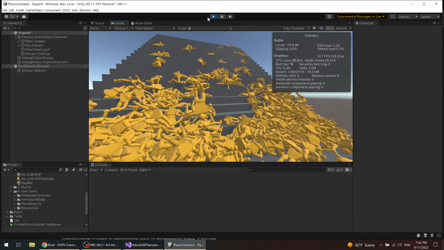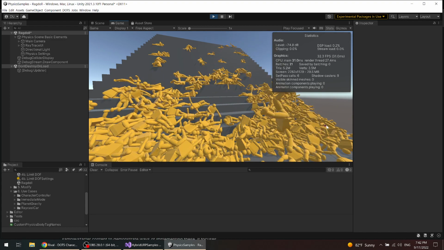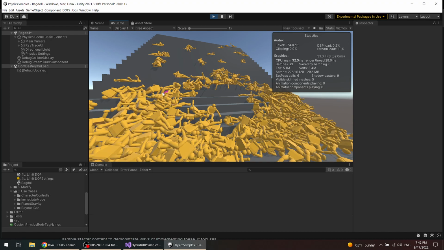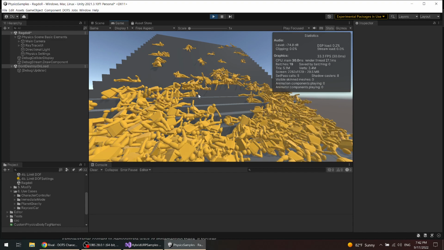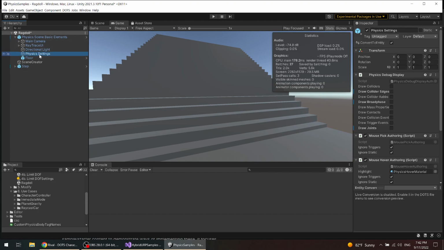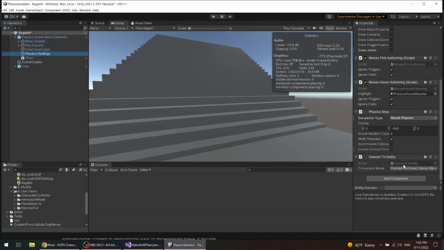Things are still moving around. They're falling off the edge. I don't know if that's affecting anything or not. But if you ever tried to use game object ragdolls, this is not possible. So this is one of the things that you can pretty much only do with ECS. I think we are still using the Havok Physics. We can look at the Unity one, 500.